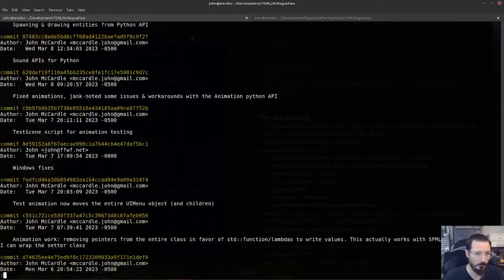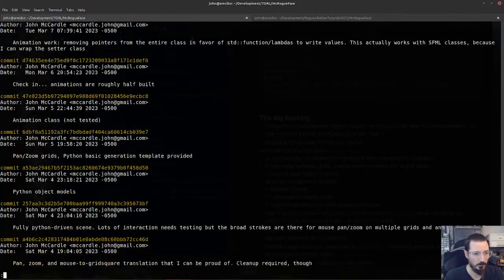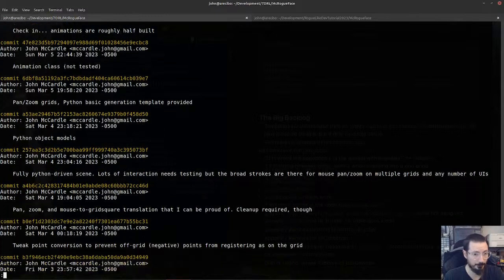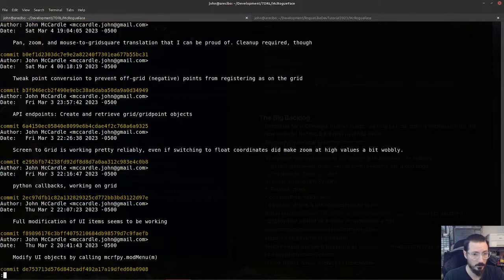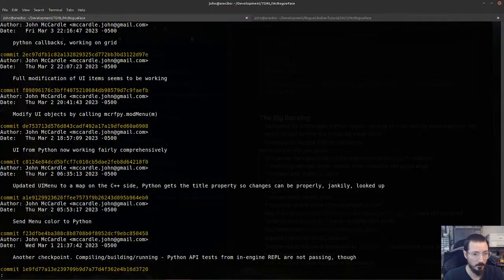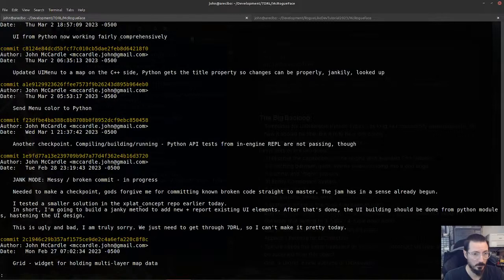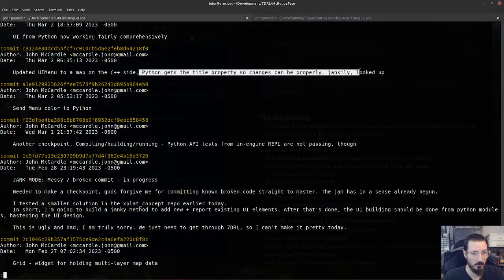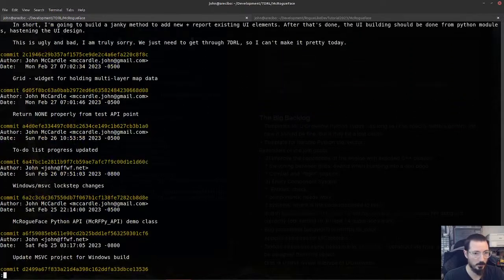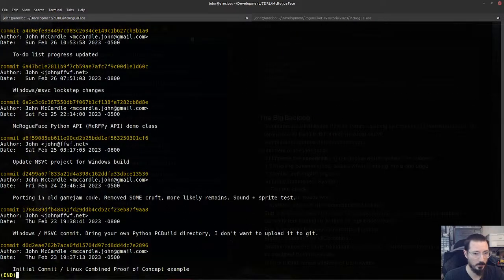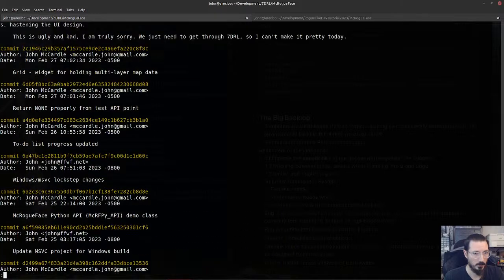Field of view, collision, keyboard, sound, test animation, pan zoom. Jank mode. Grid. February of this year, huh?